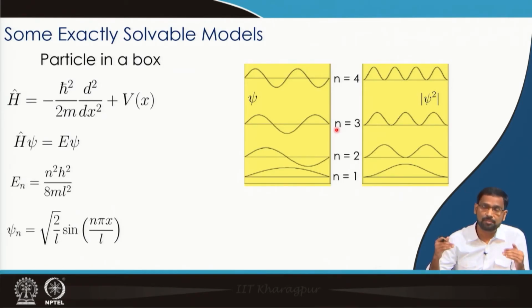But if we have a finite barrier, there is a chance of leaking of the wave function, or tunneling, where you would also see that the wave function slowly decays outside the box. That is again a pure quantum mechanical phenomenon. And when there is a free particle, there is no boundary for it. So there is no box actually, it is a free particle. Then we get an oscillatory solution all over the space. But the solution that I am showing you here is the quantum mechanical solution of a particle trapped in an infinitely high barrier.